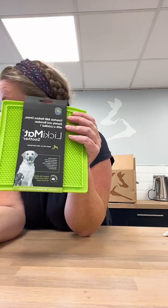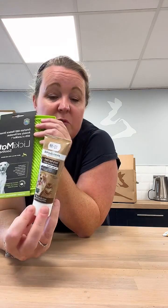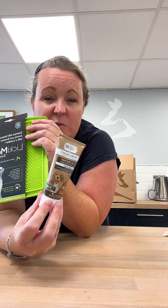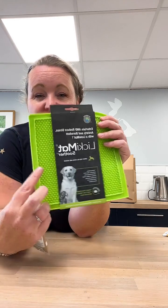And then other ideas we use include the licky mat. For less than £10 you can get a small licky mat like this one here. It's about £6.99. And then there's a spreadable pate. This is the one from Arden Grange. They are £2.99 and you get 75 grams in there, and that is a spreadable pate, and you can just spread that onto something like this.